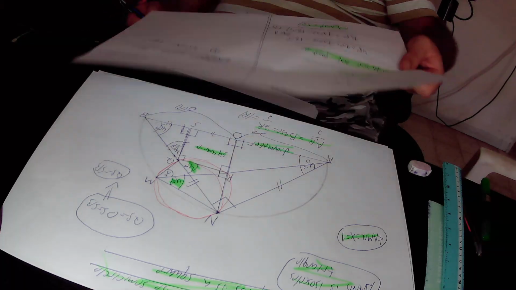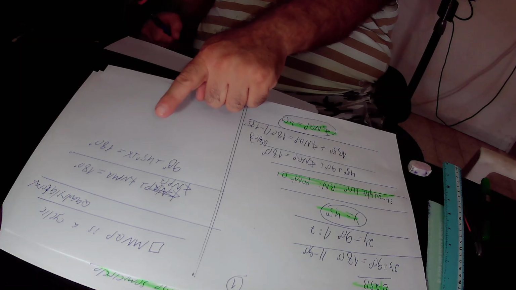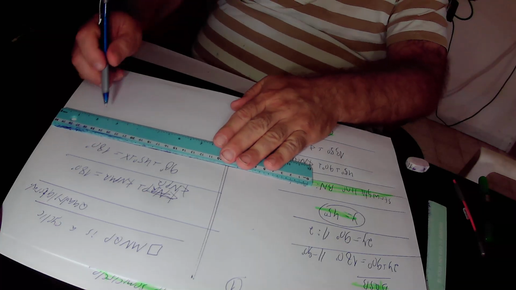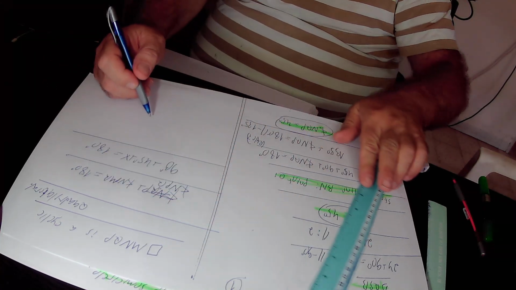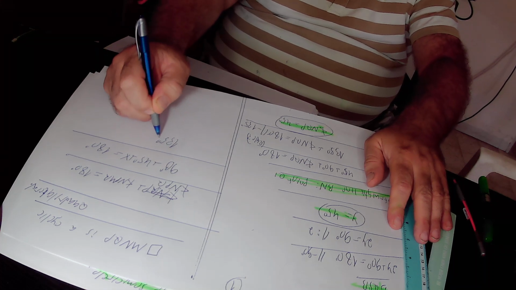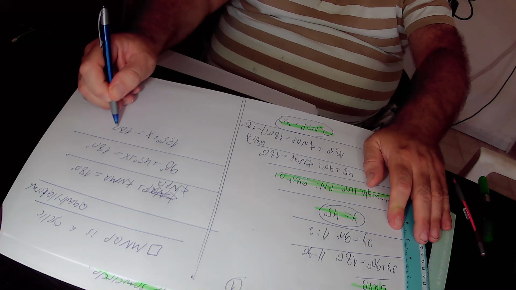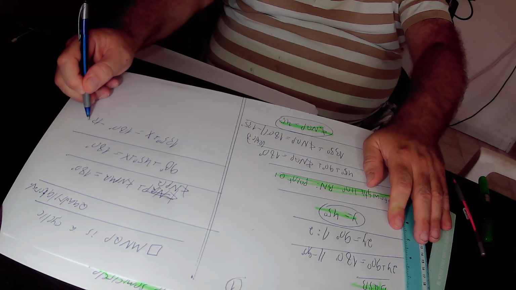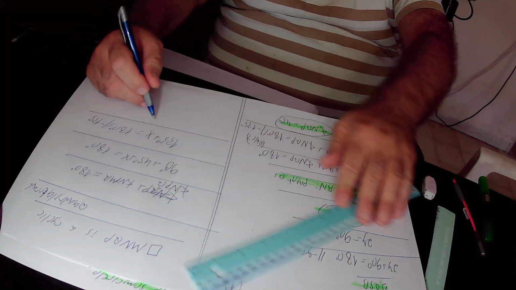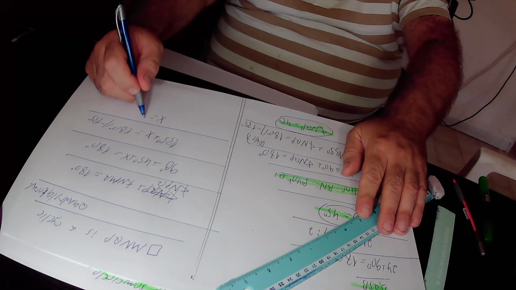So 90 degrees plus 45 degrees plus the size of angle x, that is the angle that we are looking for in this question, in total must be equal to 180 degrees. 90 degrees plus 45 degrees is 135 degrees. 135 degrees plus angle x must be equal to 180 degrees. Here we subtract 135 degrees from this equation, and the missing angle x that we're looking for in this question is equal to 180 degrees minus 135 degrees, which is 45 degrees.